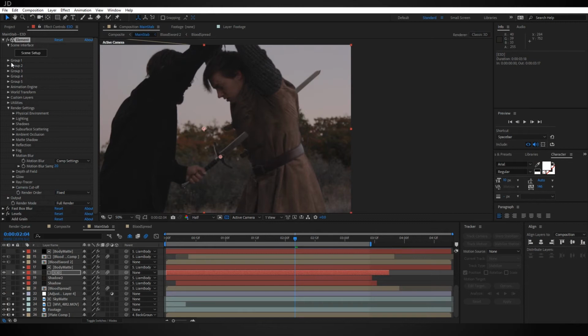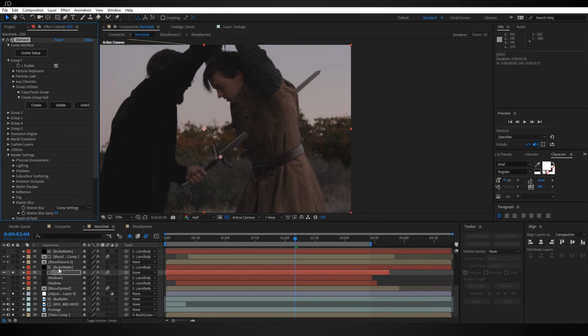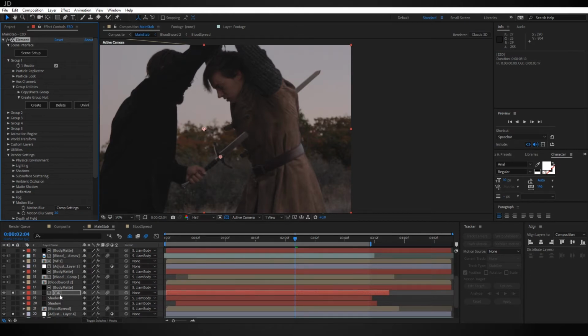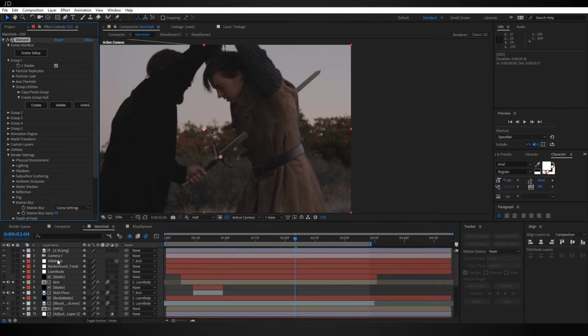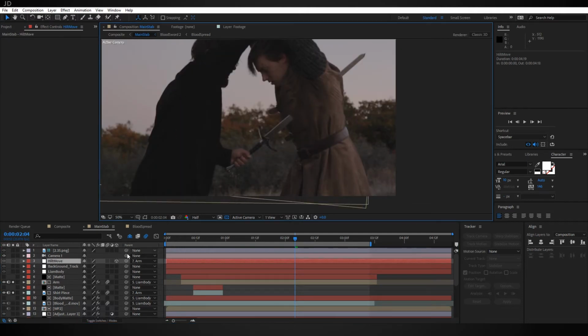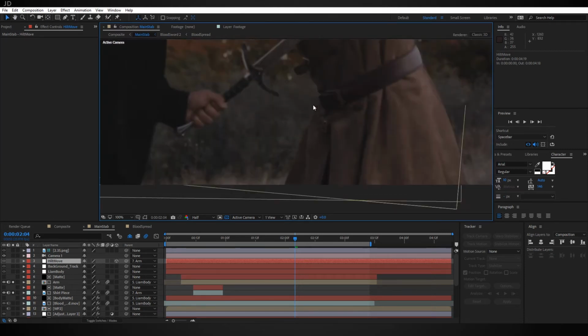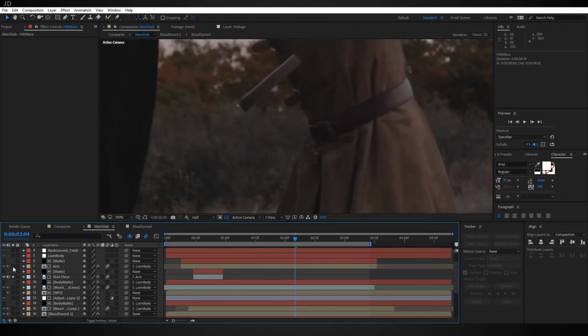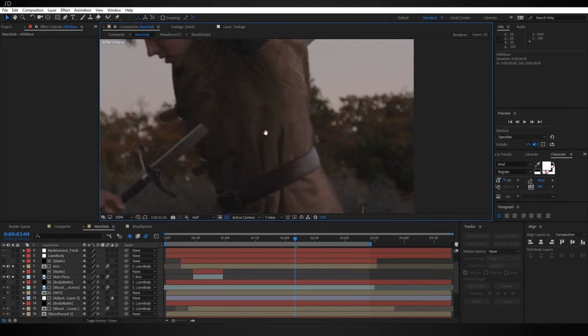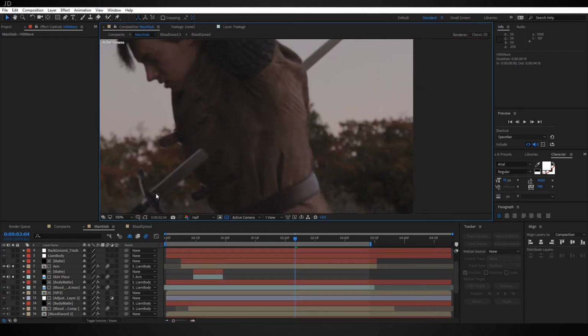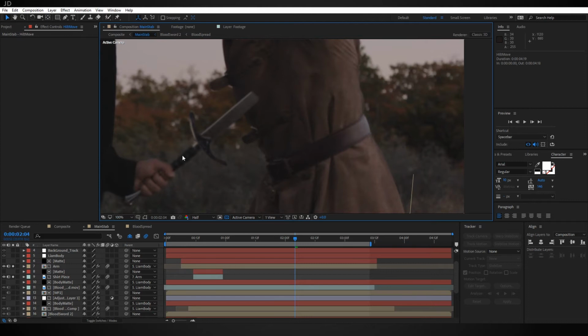And then what I've done is I've taken the group that the model is in and created a null under here, group one, group utilities, and I created a null. I have that up here named as hilt move. And this is parented to the tracking data that we created in part one that follows this actor's body, the same piece of tracking data that the arm is attached to. That way, once I've oriented the sword, it will line up perfectly with the hand.